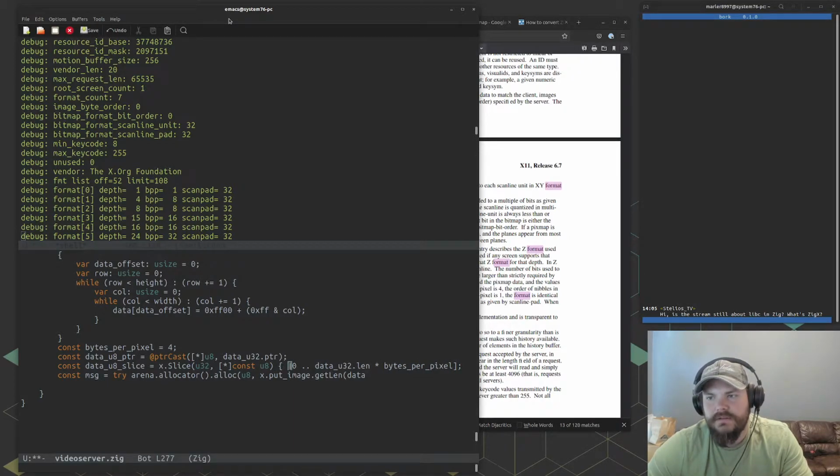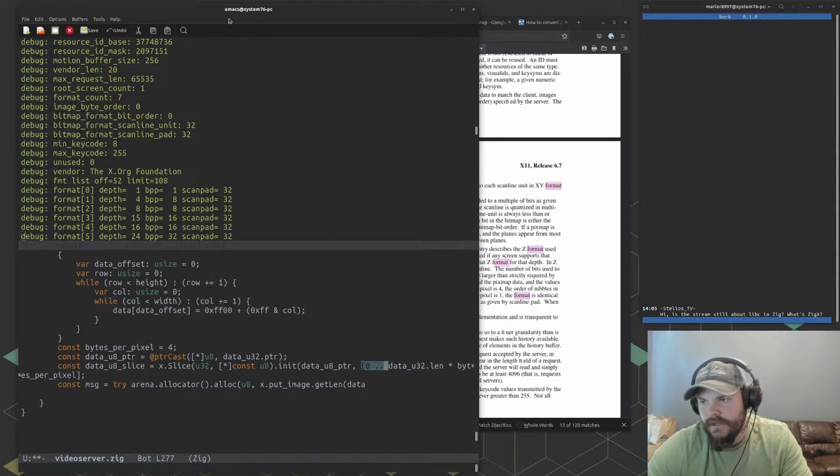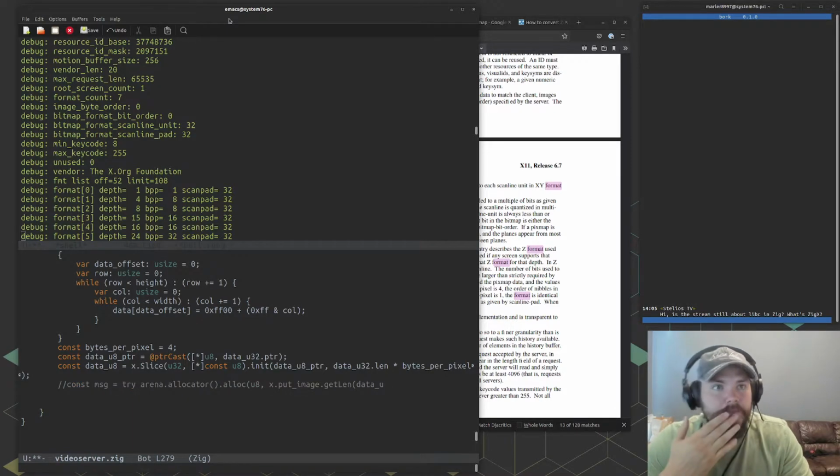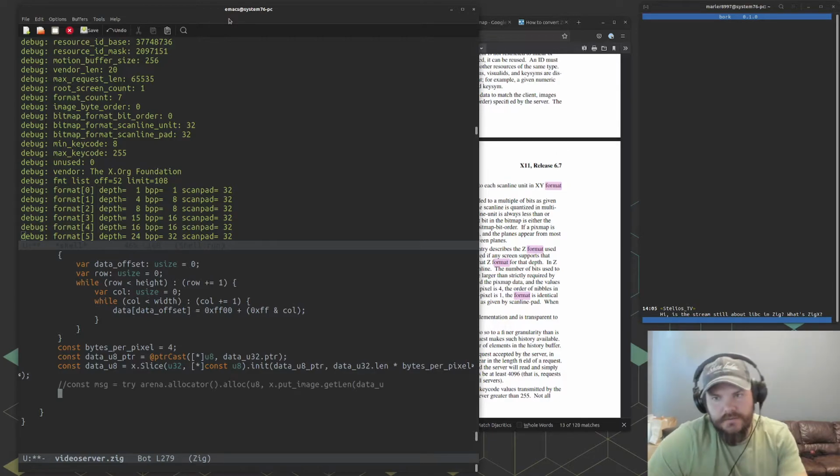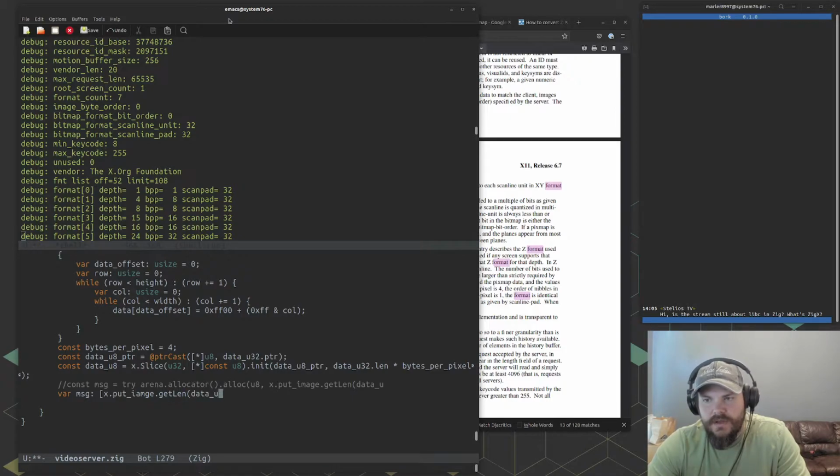How do you make a slice? .init. And then a length. Let's try that. So now we've got our data, we'll just call it data U8. Cool, so now we can actually allocate our message on the stack for now. So const or var message x.putImage.getLen of data U8.